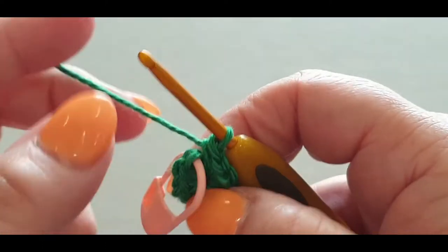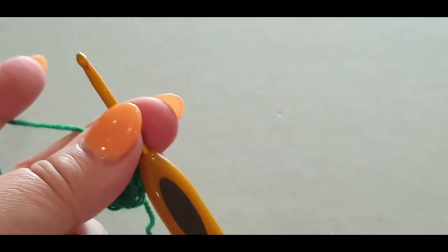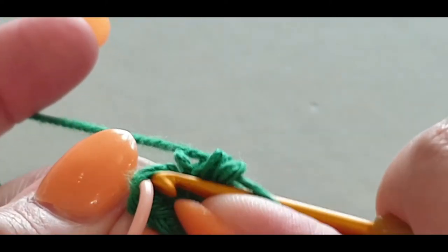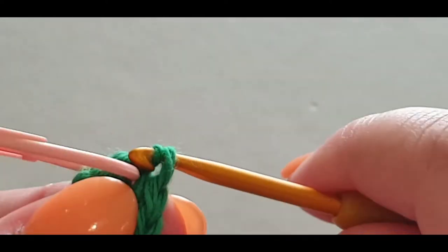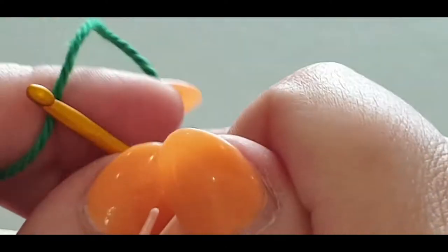And then what you have to do is just slip stitch. Let me get a closer look. It's nice and tight, my stitches. And you're slip stitching in the stitch with your stitch marker in. So you're putting it through both loops, pull your loop through, and pull it through to the loop on your hook. Remove your stitch marker for a moment.